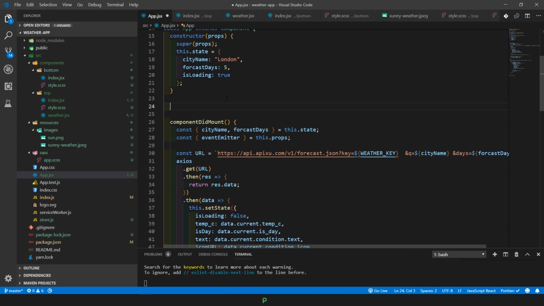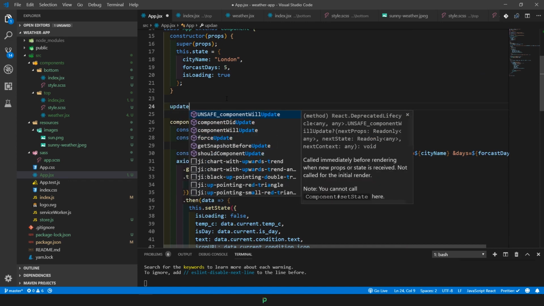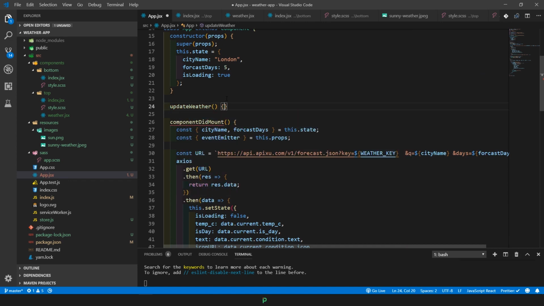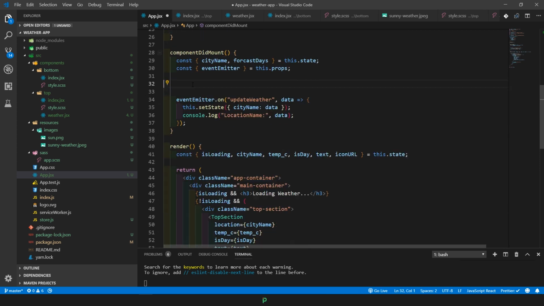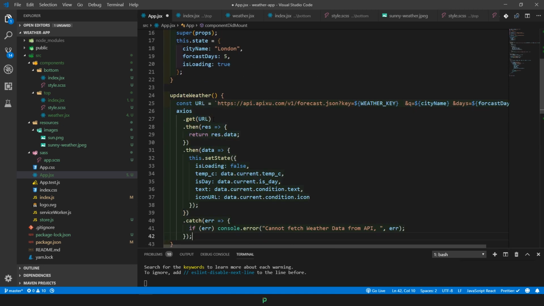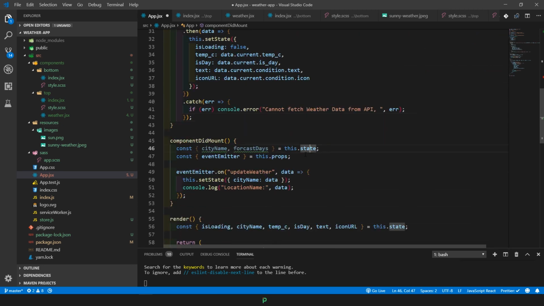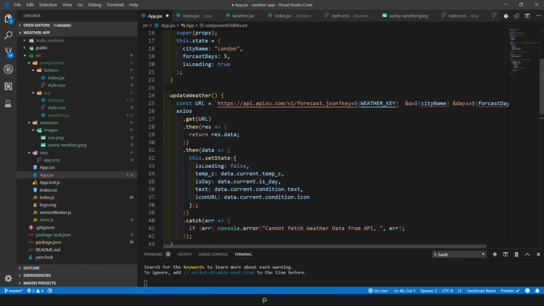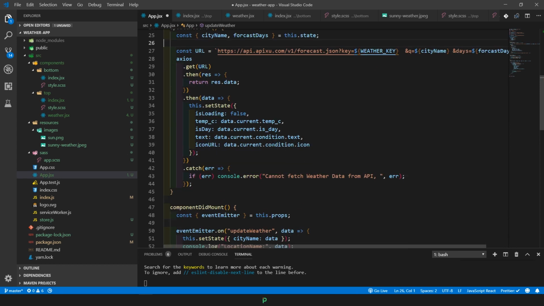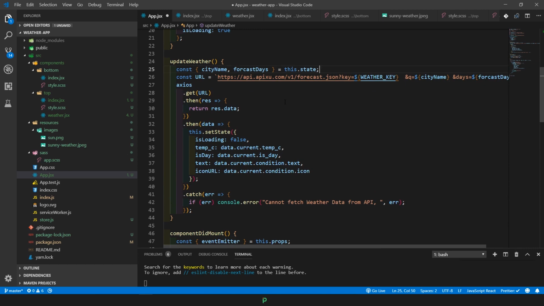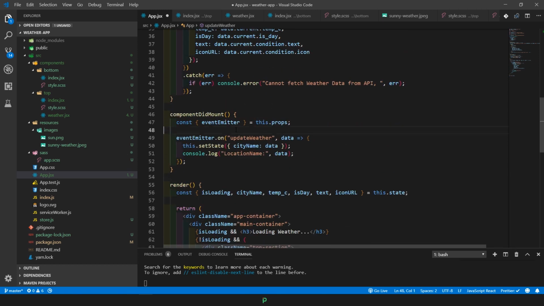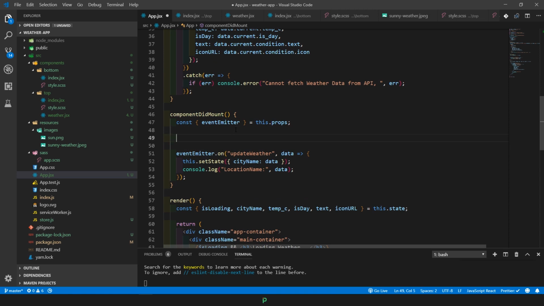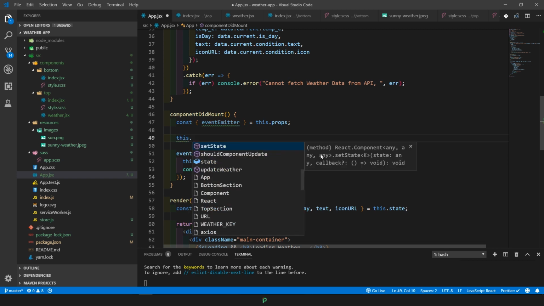So I'm going to do a function updateWeather, and for this updateWeather, I'm just going to take the whole thing and paste it here. I'm just going to copy that as well, since it's all needed up there. So there's the city name and everything, and I need to call this every single time that we want to update the view. So firstly, initially by default, once we get into the application without receiving any events, we want to update this so we get the initial thing.